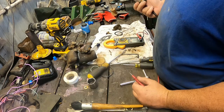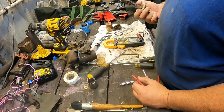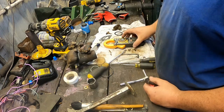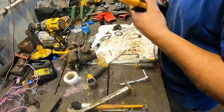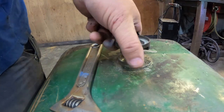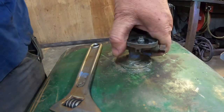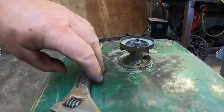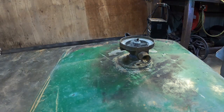Yeah, she's no good. The resistance doesn't change at all, but it'll keep the gas in. I think I'll finish tightening it down once I get it in the tractor because I don't remember which way it was facing.